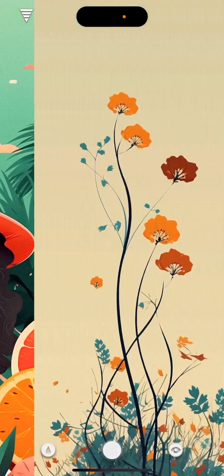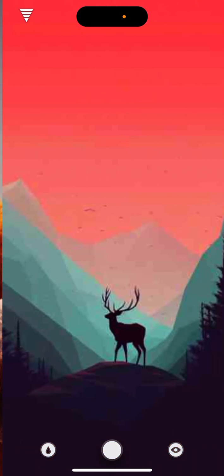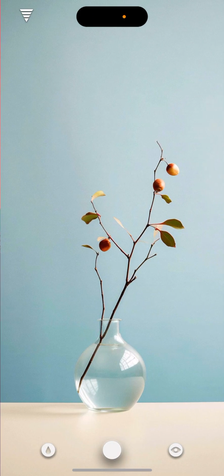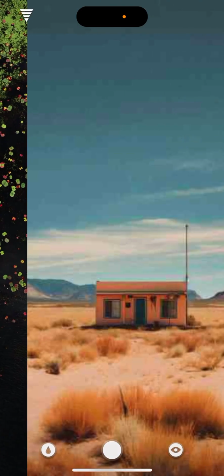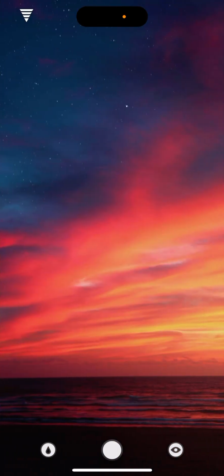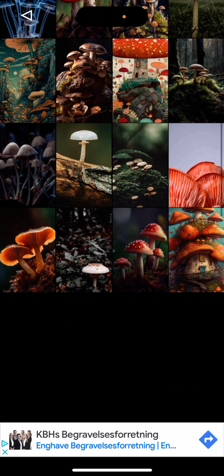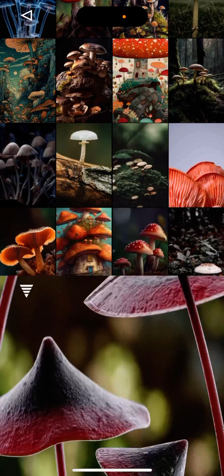So yeah, this app has some really nice funky wallpapers, some really nice collections. I don't know why the resolution is not the best, or maybe. So yeah, this one seems pretty cool actually. And then you can just install those. All these kinds of wallpapers, you can just give a try, and they are releasing them as collections. And some weird ones, like some mushroom collections, which is also quite cool.